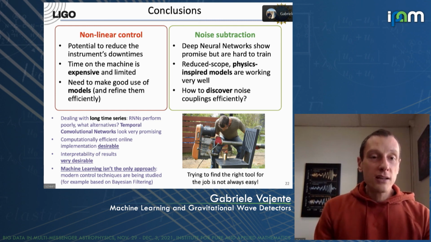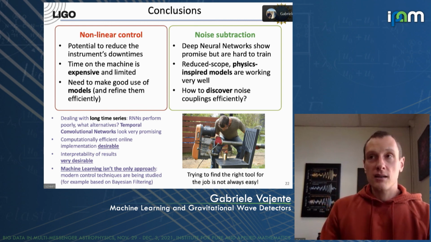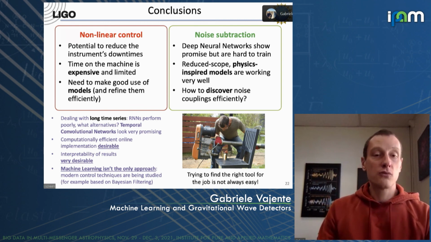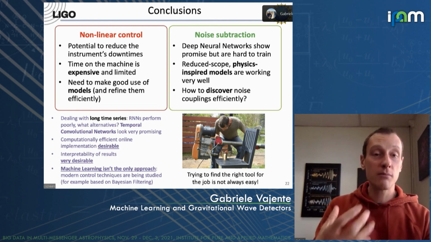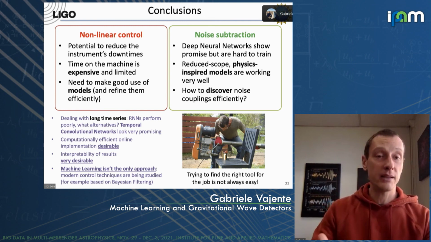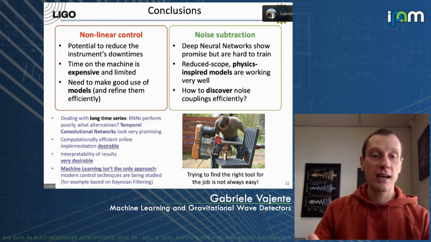Of course, we need to find a way to make good use of all the models we have and refine them using data from the detector, because time on the real machine is really expensive and limited. So the more we can develop techniques offline and then deploy them online, the better.